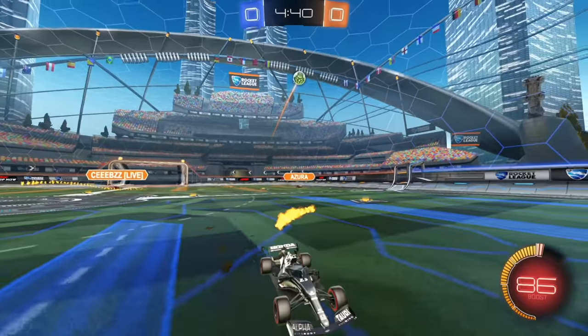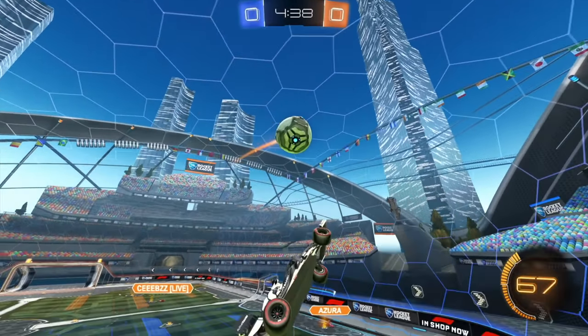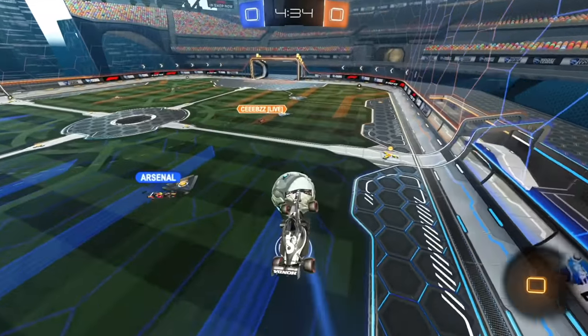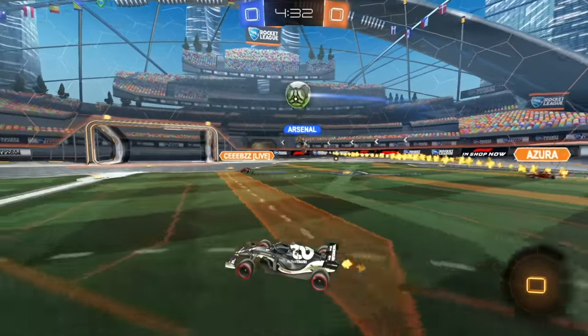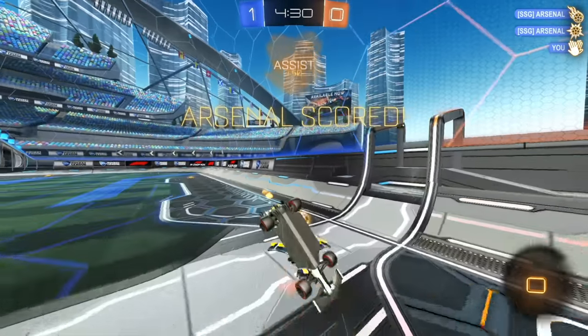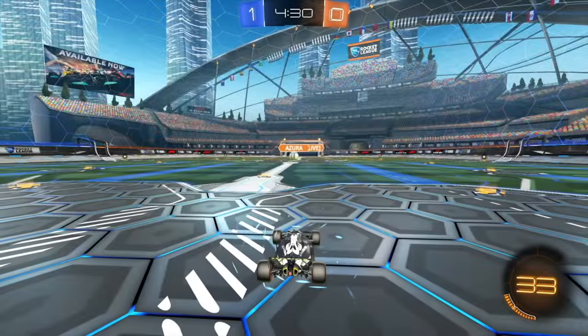Uh-oh, he's gonna hit the ball away. He's scared. That's what you're doing. You're terrified. Hit the ball away. Keep it close. Yes, sir. Oh, fake him. Get him. Bumble. What? He's so scared. He got so scared. He's like, I'd rather just flip out of the way than get bumped.